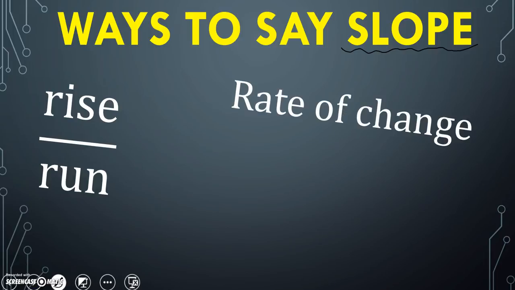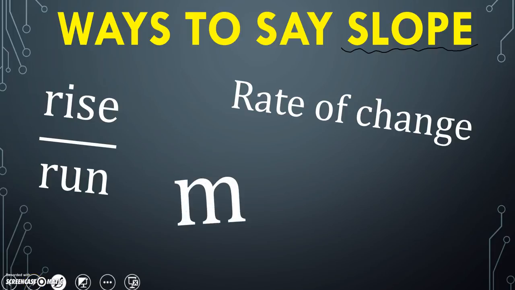All right, another way to say slope is rate of change. So it's the rate at which something is changing. Slope is always on a coordinate plane, and when we look at a coordinate plane, we have an x and a y axis. And so if you're looking at a word problem or a real life scenario, the rate of change is the terminology that's typically used because some variables are on the x axis and some variables on the y axis, and we're talking about how it's changing over time.